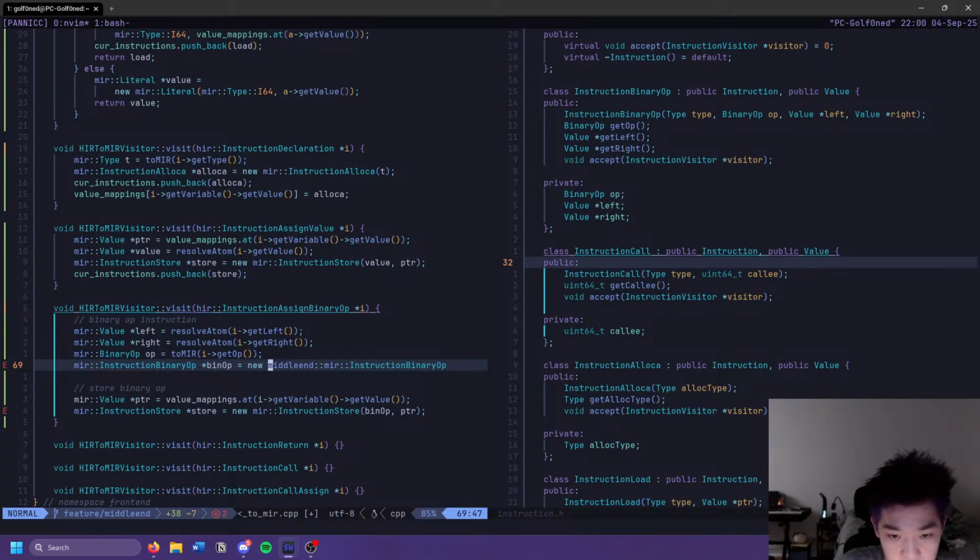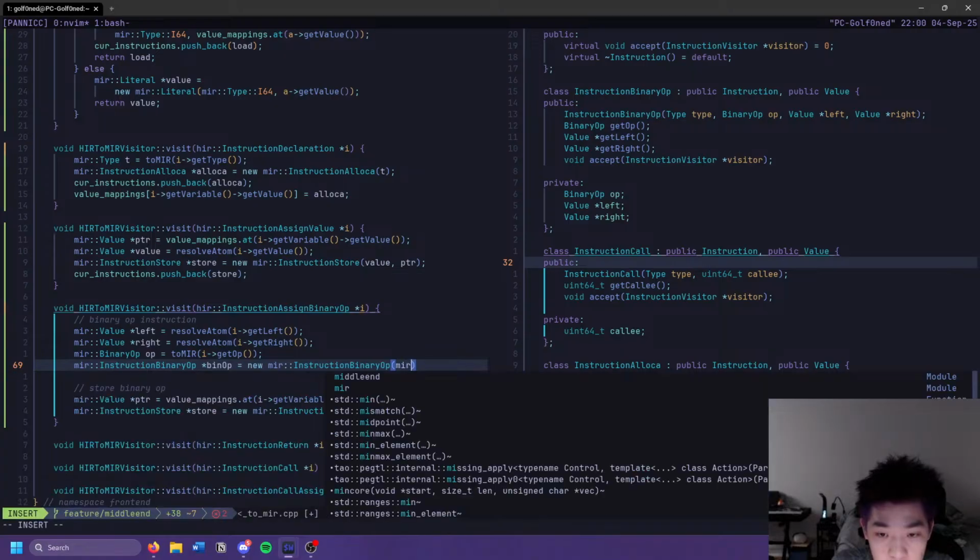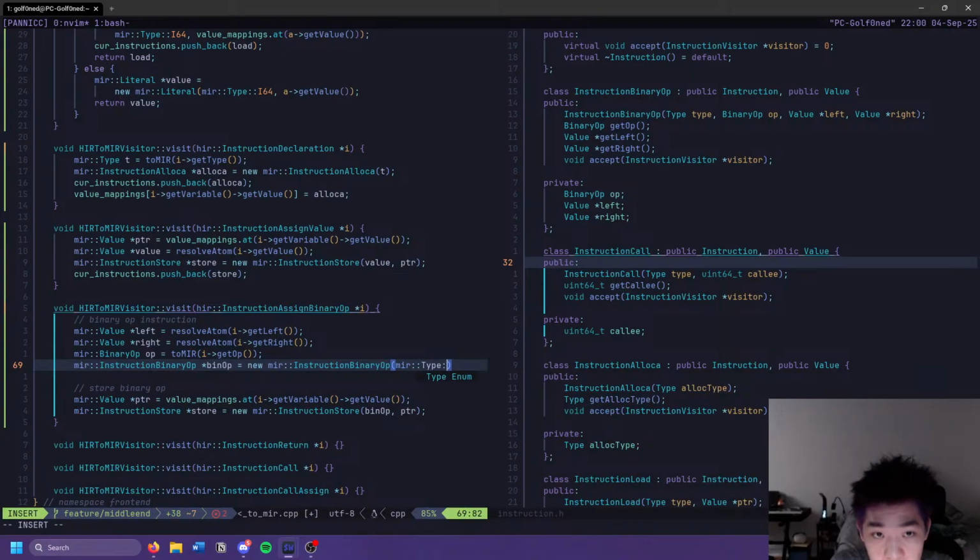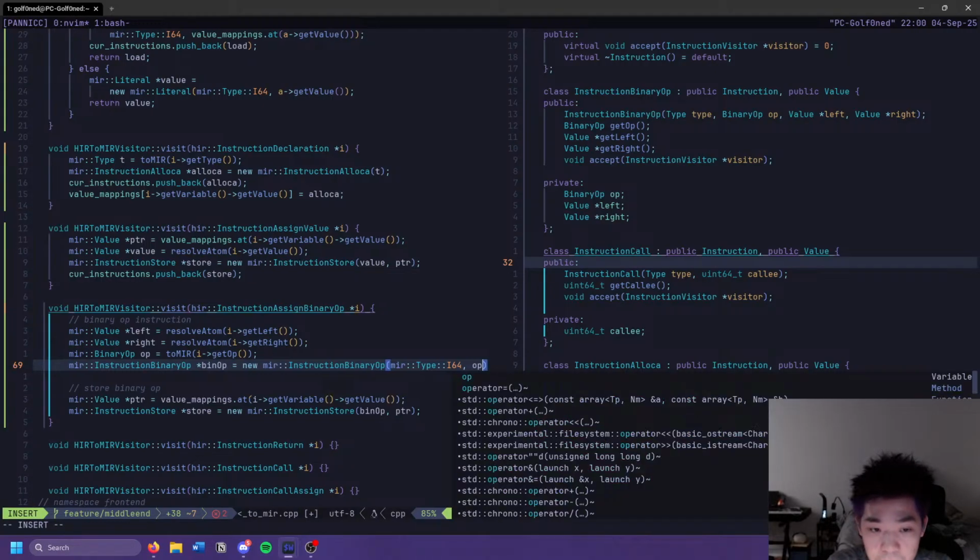Let's get rid of some of this boilerplate though. So this takes type. We have type. Where did type go? Type. I just said the word type too many times. So then this takes op, left, right.